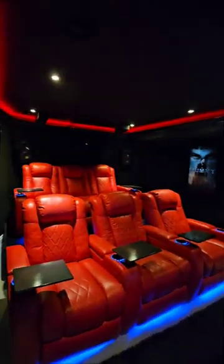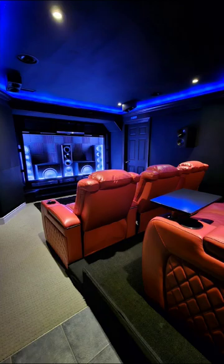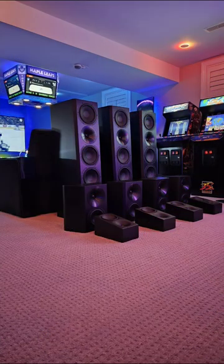And these are massive. They weigh over 110 pounds. It's got four 8-inch woofers and a waveguide tweeter. My mind has been completely blown, guys. Just crazy clarity and depth for my music, movies, and games. It's just so detailed that I find myself watching movies all over again and hearing things I've never heard before with the rich, detailed audio.